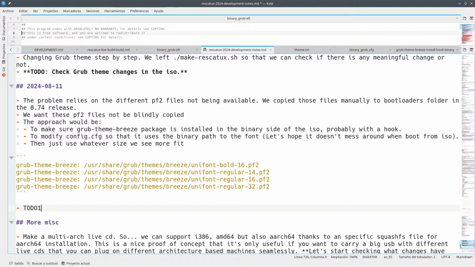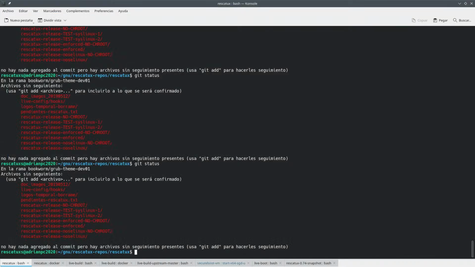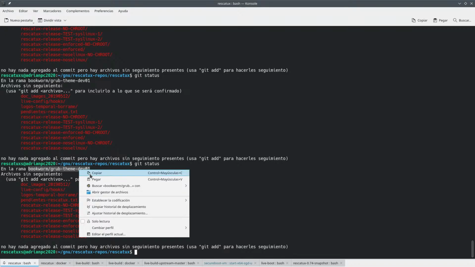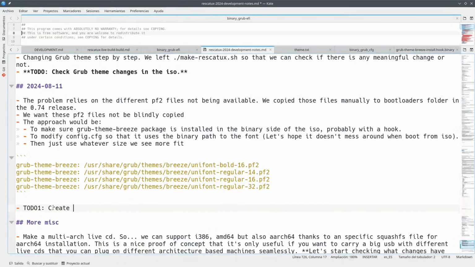To do one is fix theme so that it uses unifont, so it uses 16 or unifont as needed.